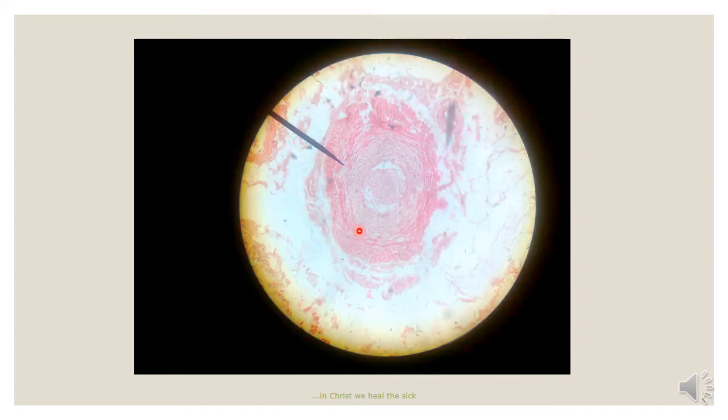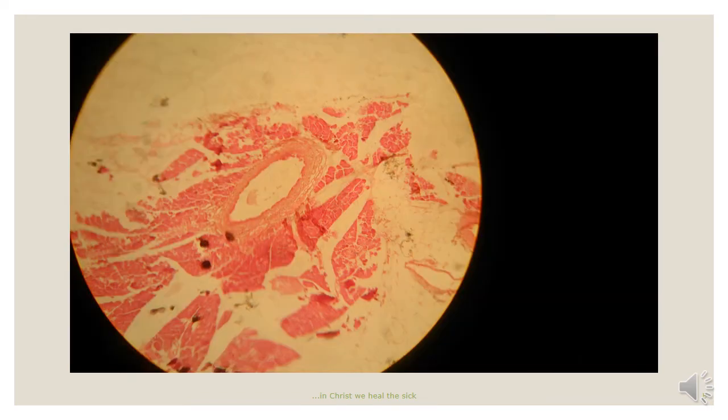So we can also see in this slide the lumen of this particular muscular artery containing some blood cells, and then just close to that is the tunica intima. You can see here the broad or wide tunica media, and then you can identify the adventitia just around it. This also shows a slide of the muscular artery. Here we can identify the lumen, and then the tunica intima, then the tunica media, and then the tunica adventitia.